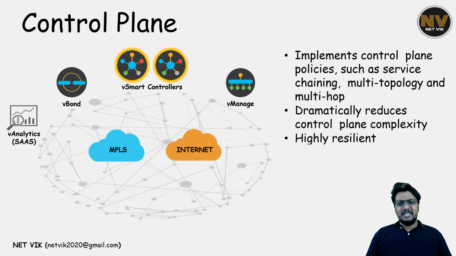Let me stop here a bit. So far we have learned about vBond, vManage, vSmart and vAnalytics. These are the controllers. Maybe they are sitting in the customer data center itself or in a Cisco data center or in AWS, Azure, cloud, anywhere. These components are going to take place only in the control plane of the solution, not in the data plane at all. Remember this, okay?